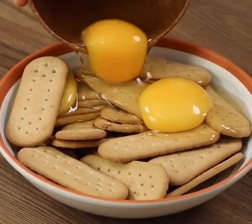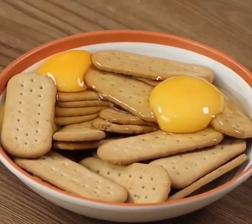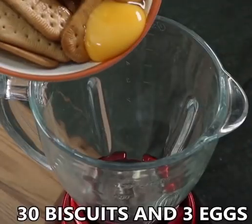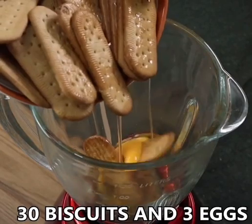I added eggs to cookies. It's delicious. In a blender, add 30 biscuits and eggs.